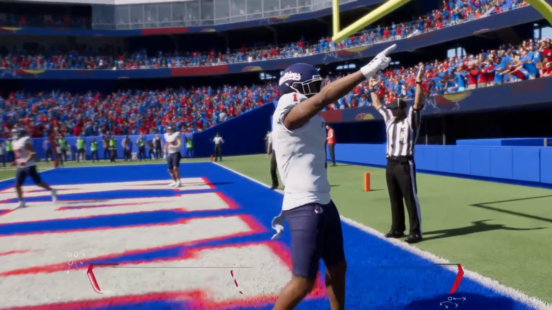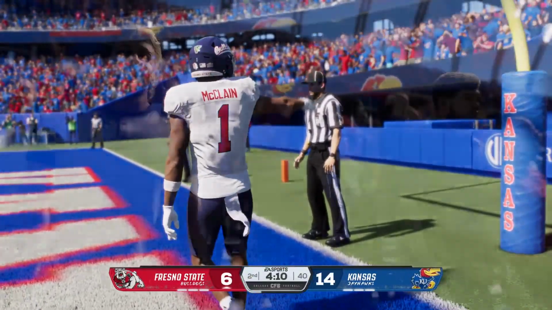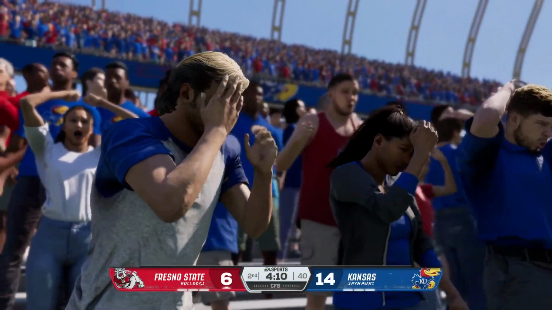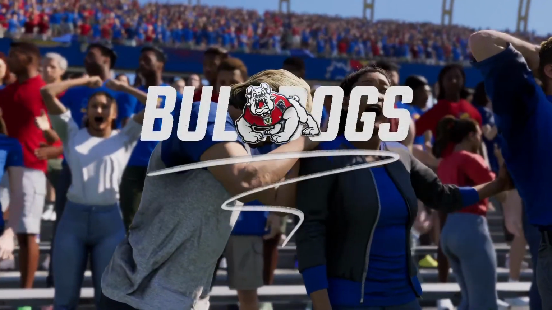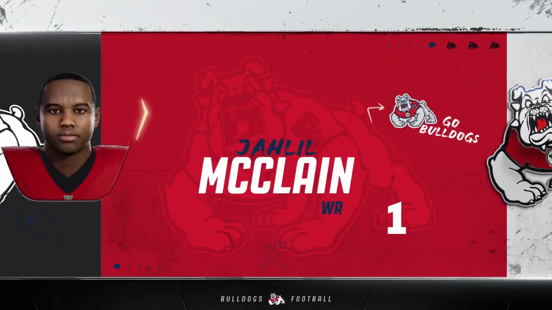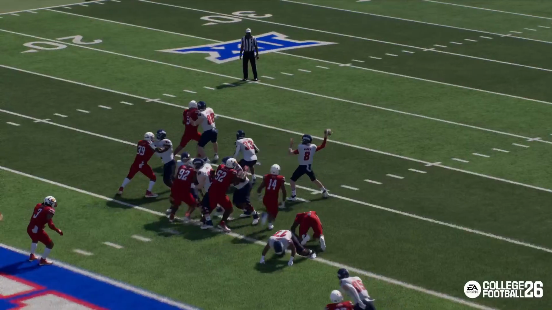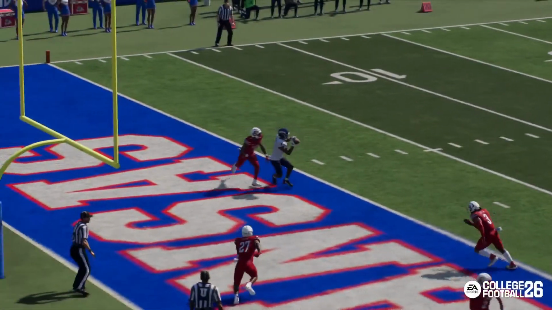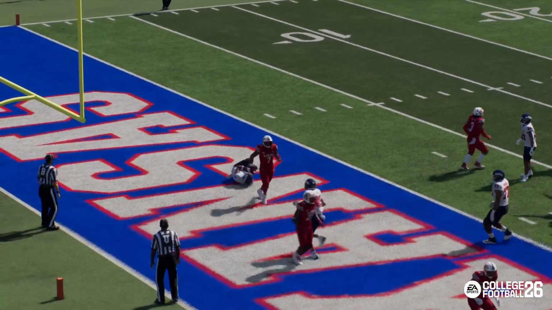Kirk, they were backed up to start the drive, but some bold play calling, great execution, and they reached the end zone. You know, it's easy to just pull your horns in and get conservative when you're pushed way back close to your own goal line, but not this offense. They came out, showed the confidence that they have in their quarterback, and it paid off. Nice touchdown.